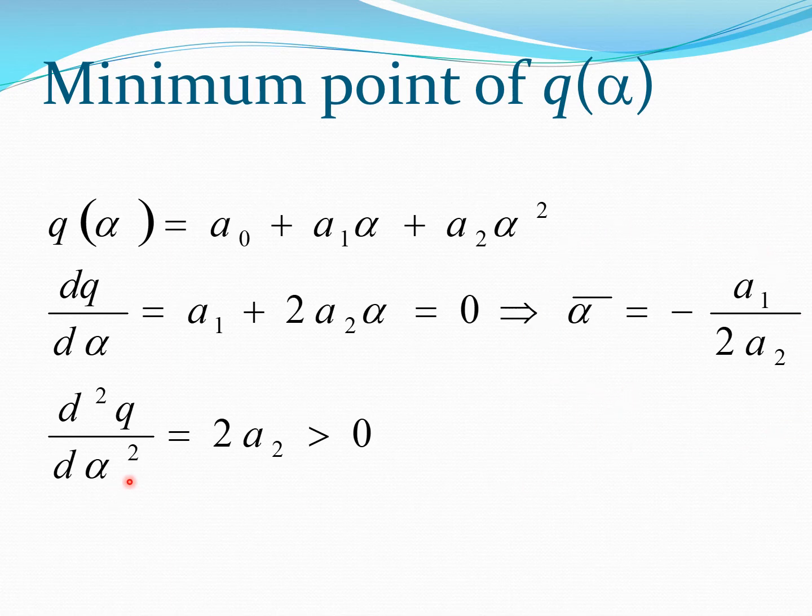And again, we take the second derivative, and the second derivative is 2a2, and so this should be greater than 0 for this to be a minimum point. So this is exactly how you can obtain the particular minimum point of the quadratic. Now if the descent direction is well chosen, then all this will work out quite well, and this indeed will be a minimum point if you have satisfied the descent conditions and have made sure that you are actually going down as far as the function is concerned.